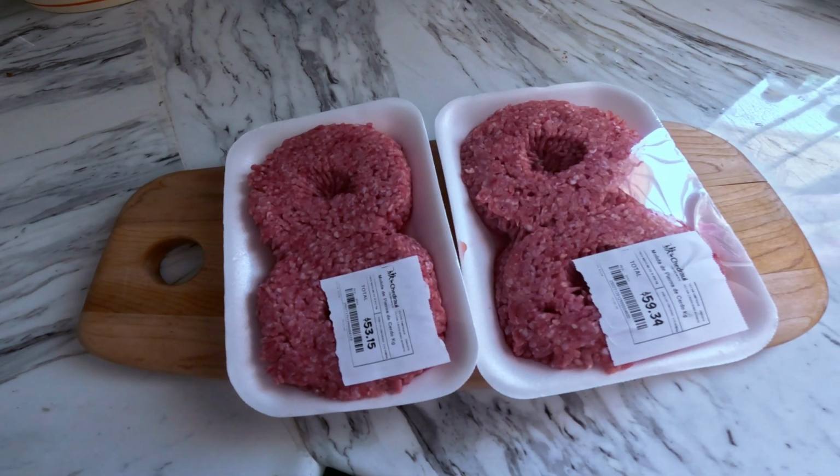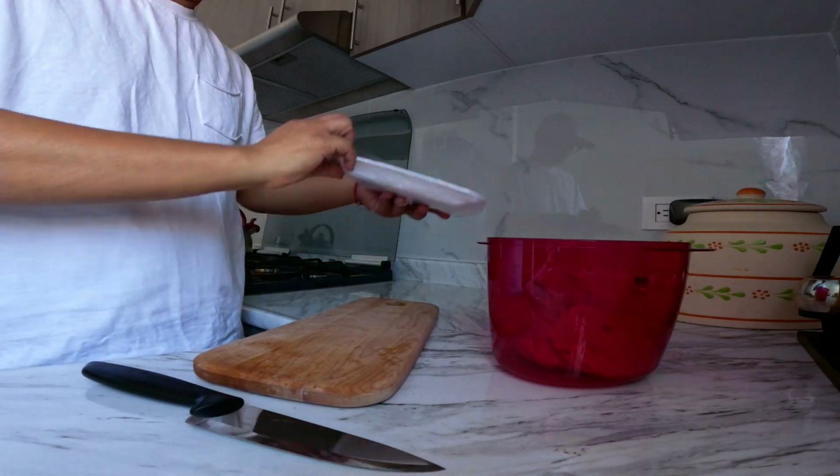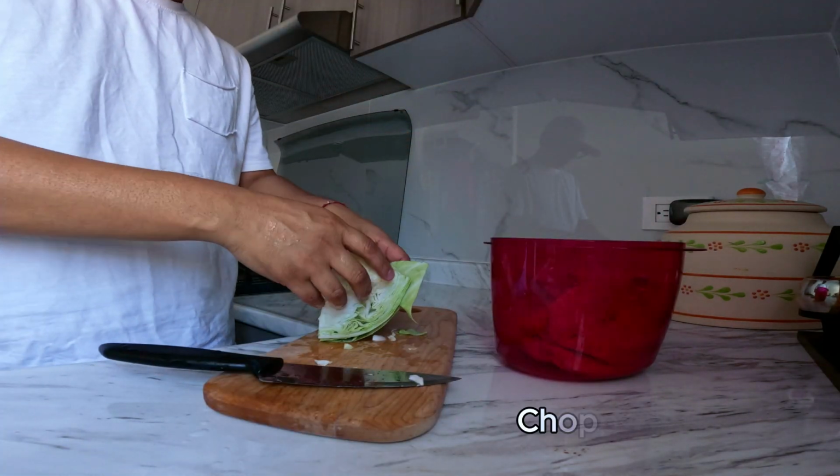I'm making simple pork momo today, but feel free to swap it with veggies, chicken, or whatever you love the most.